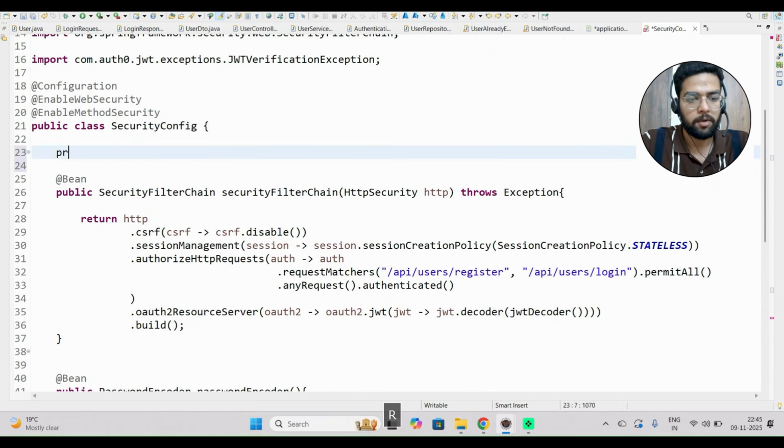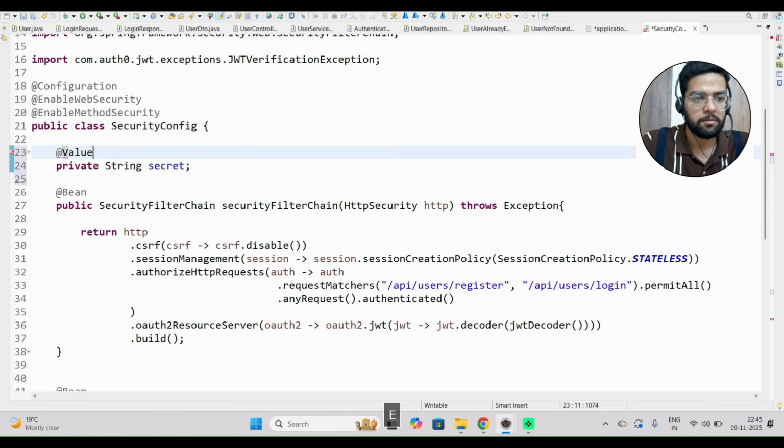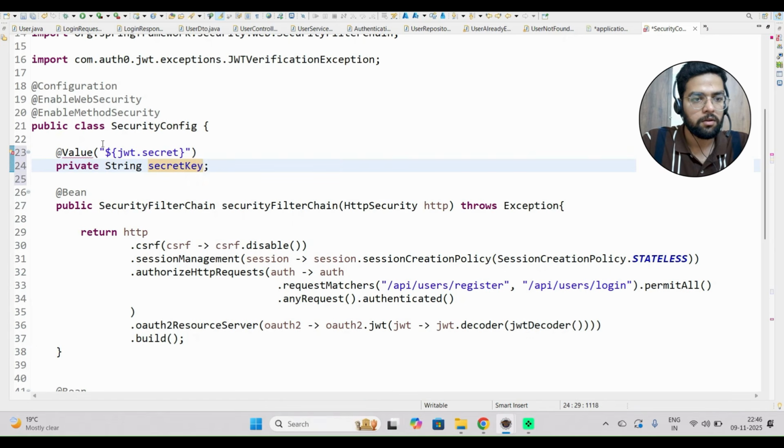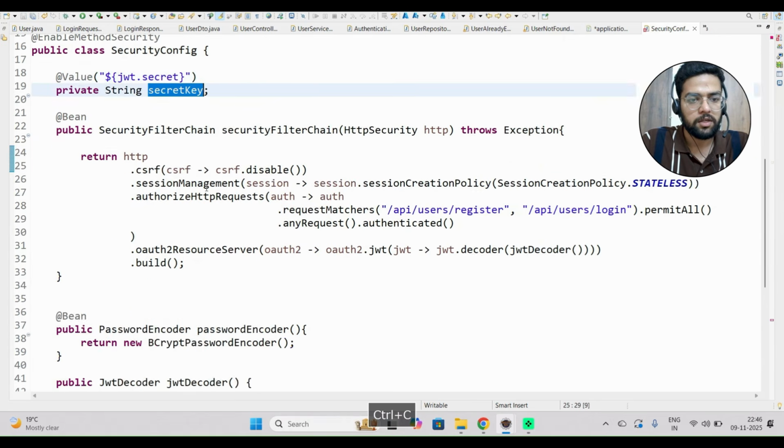Private String secret, so we'll get it the same way, with @Value, jwt.secret, secret key.